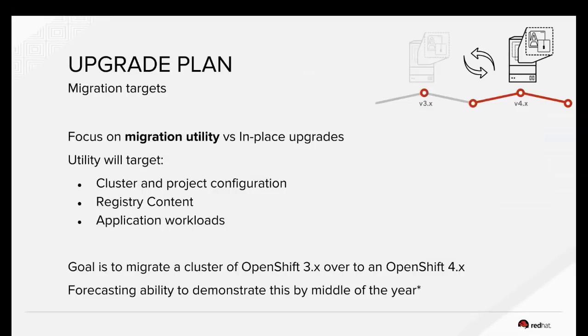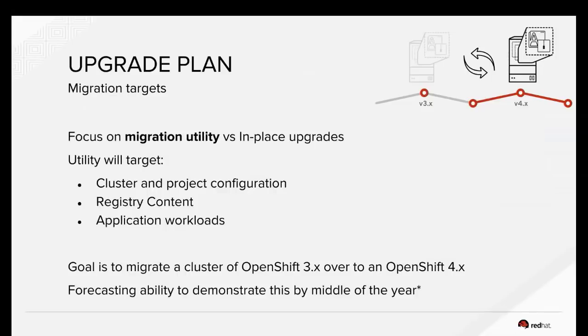So with a migration tool, we can focus on cluster and project configuration. We'll start targeting the configurations that build up over time and move that over to the new cluster. We'll grab all the contents in your registry and either move that to another internal registry or to Quay for you guys, external Quay. And then application workload stuff. We'll capture workloads, move those over. We'll grab persistent volume content, move that stuff over for you guys.